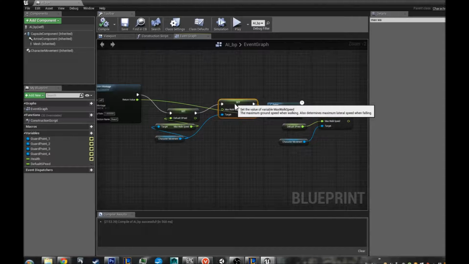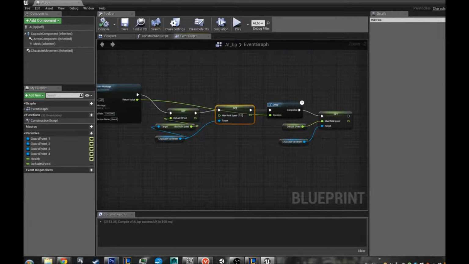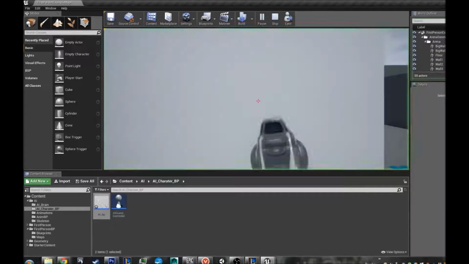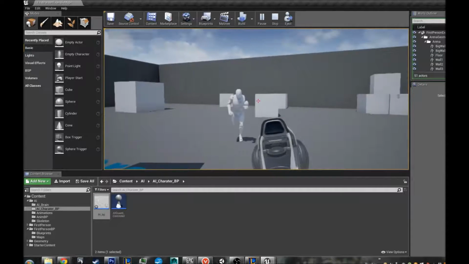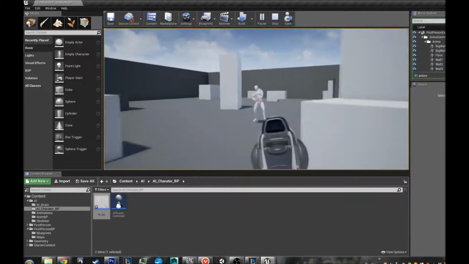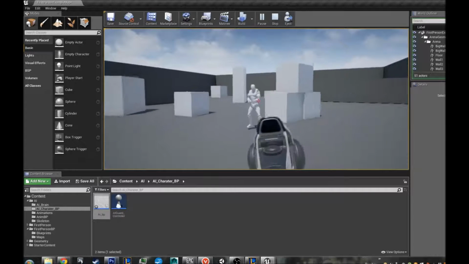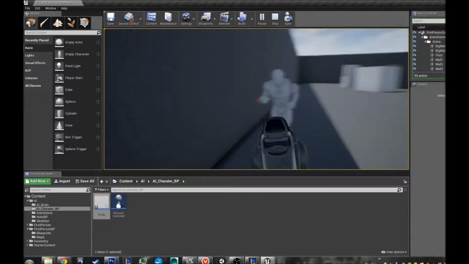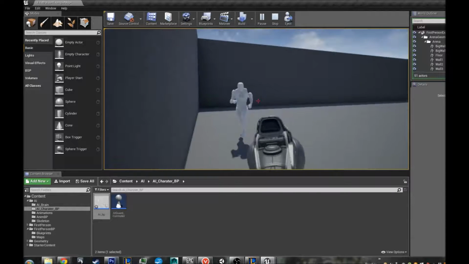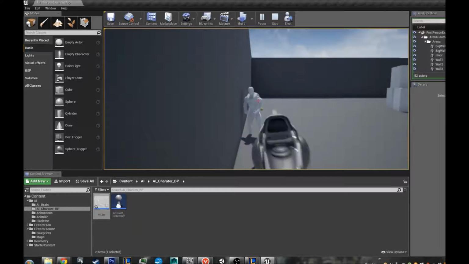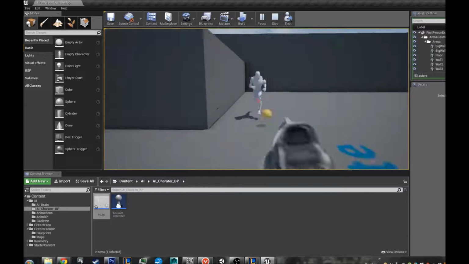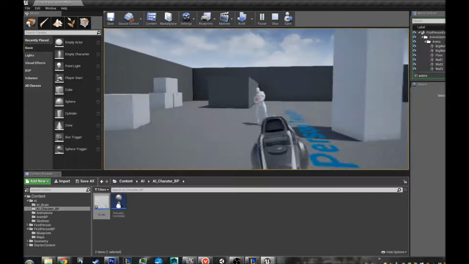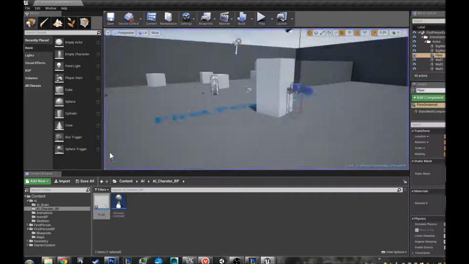Alright, so let's test it out now. We're going to play it. Go around here. Yeah, if I can hit him, he stops. Mostly. And he does stop, and he does go.